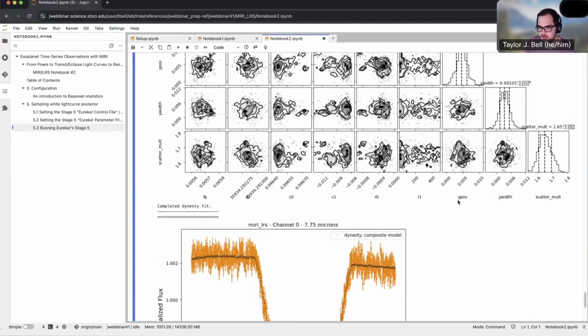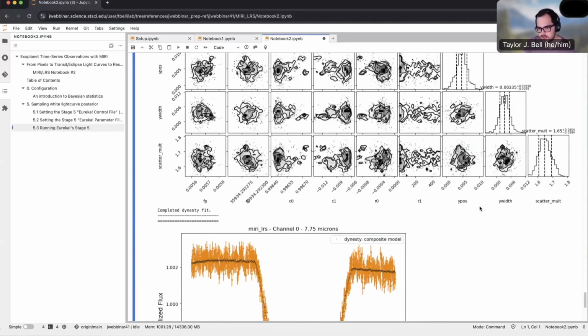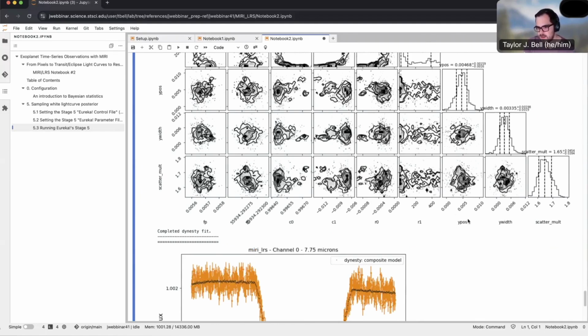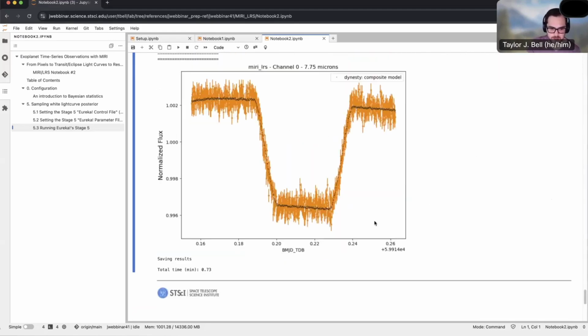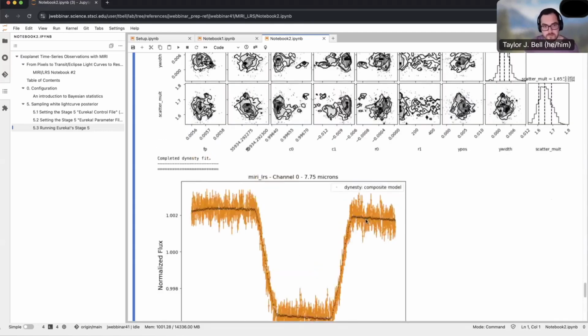And then the last two parameters of interest here are the position and the width. As Ian was saying, even though the position of the trace is moving by like a hundredth of a pixel, our fit is still preferring to linearly decorrelate against that. So our observations are just slightly correlated based on that position and the width of the trace. And if you had observations with really large movements, then these would be more important. And then you get this final plot. So that's fitting in a nutshell.